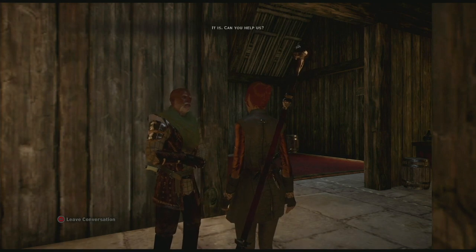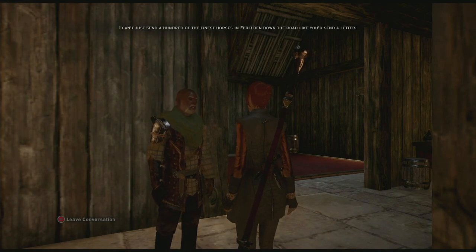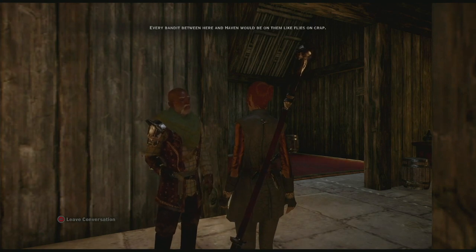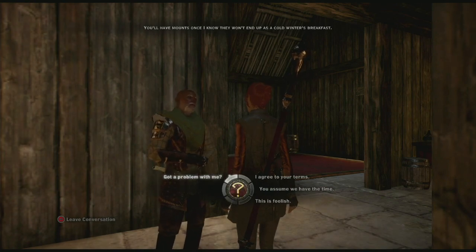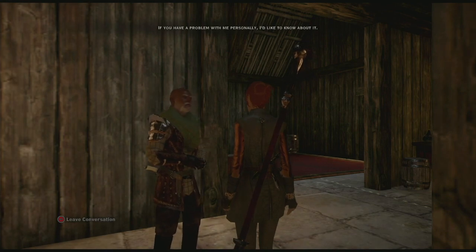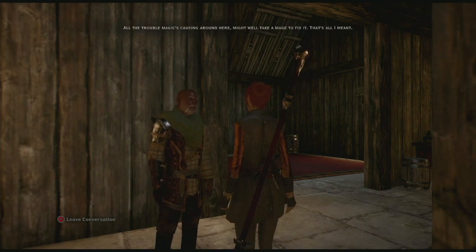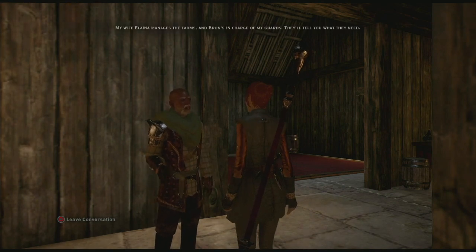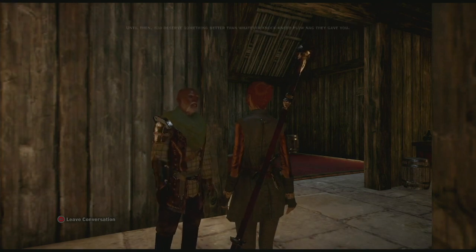Can you help us? Not at the moment. I can't just send 100 of the finest horses in Ferelden down the road like you send a letter. Every bandit between here and Haven would be on them like flies on crap. You'll have mounts once I know they won't end up as a cold winter's breakfast. If you have a problem with me personally, I'd like to know about it. What? Because of what I said about mages? All the trouble magic's causing around here might well take a mage to fix it. That's all I meant. My wife Elena manages the farms, and Bron's in charge of my guards. They'll tell you what they need. So now we need to talk to those other two.